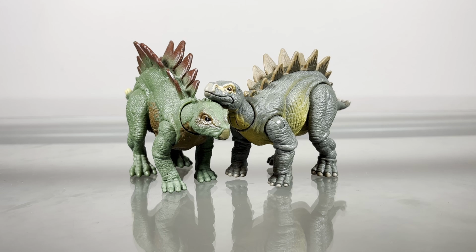And I do recommend that you pick this one up because, again, it's a little weird. But for what it is, it's not too bad. The price tag isn't too bad either. This guy is only about 15 bucks. So, yeah, honestly, if you want this figure, I'd say definitely go for it because the price I think is fair, and overall, I just think this is a nice figure. Not perfect, but for what it is, I do like it, and I do recommend that you pick it up.